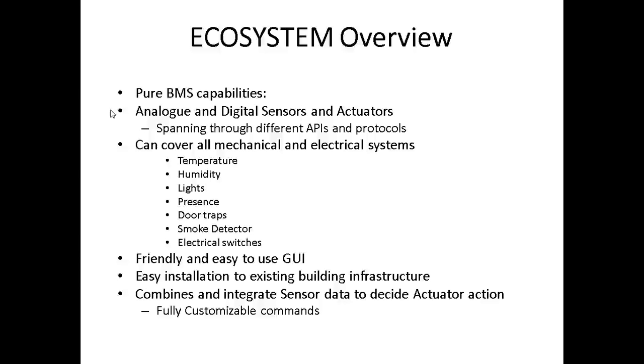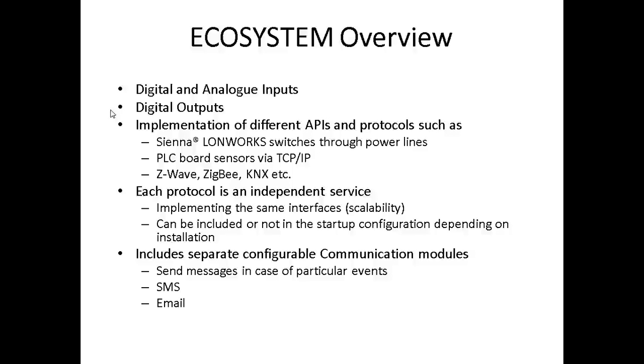Its ultimate target is to combine and integrate the sensor data in order to decide, based of course on user input, for actuator actions. It combines both digital and analog inputs, of course, and digital outputs. The range of the protocols is wide enough to cover the Siemens LonWorks, which uses the power lines to transfer signals, as well as TCP-based PLC boards.